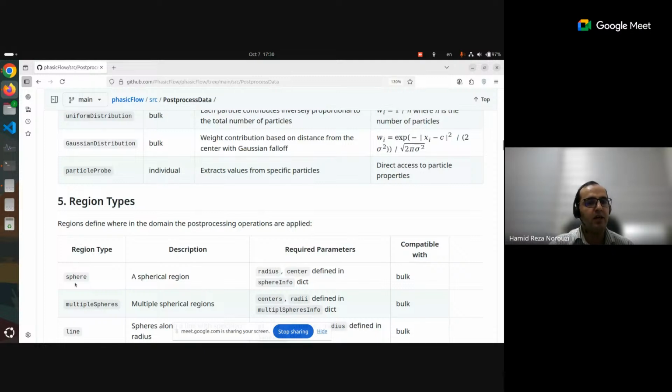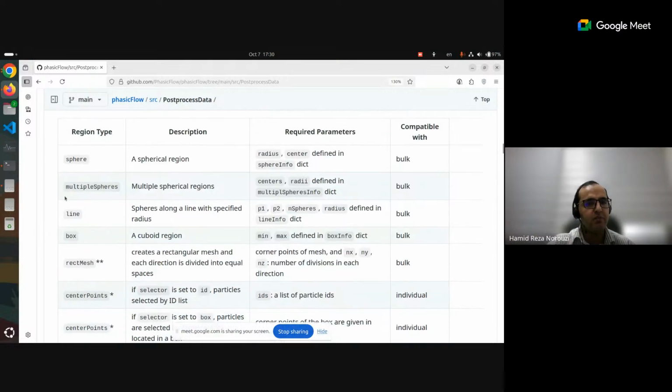Sphere means that I am going to define a spherical region in which I want to calculate the bulk properties of the particles, average velocity, concentration of the particles, or volume fraction, and so on. The other option is multiple spheres. From the name, it's clear I can define more than one spherical region to do the post-processing.